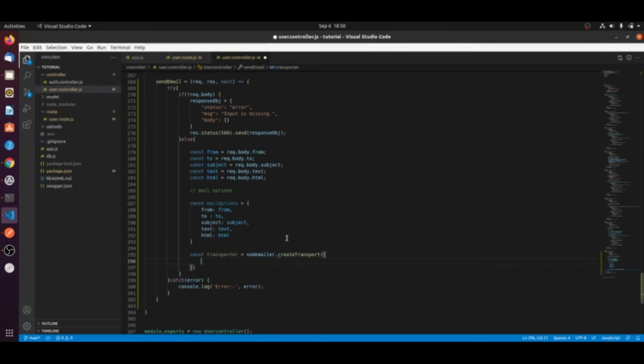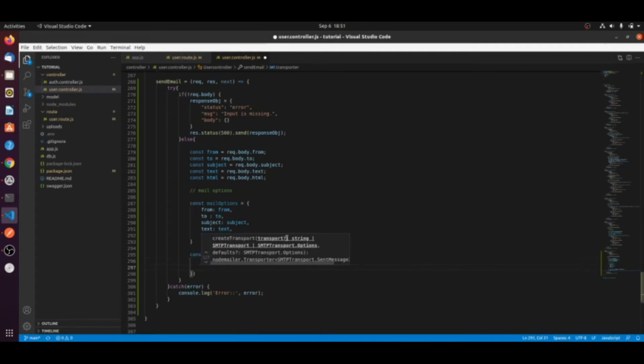Inside this, first we have to give the SMTP host, that is usually smtp.gmail.com. Okay.